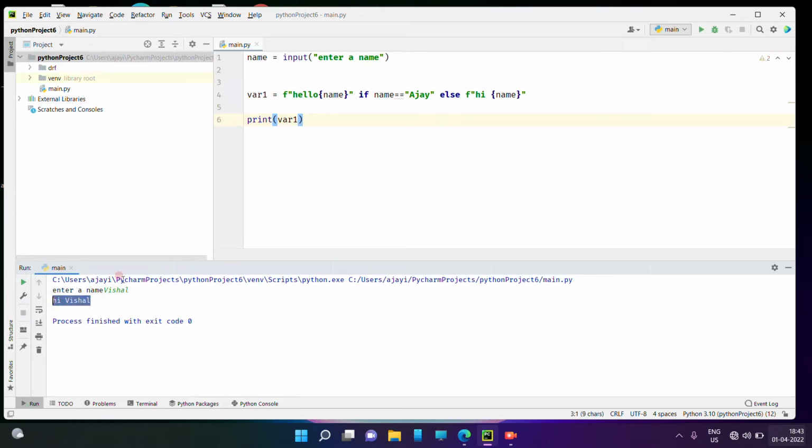So you can see what the use of the ternary operator is. It means we can write the implementation of a condition like if, elif, else in only a single line instead of multiple lines, right? So it's clear, guys.